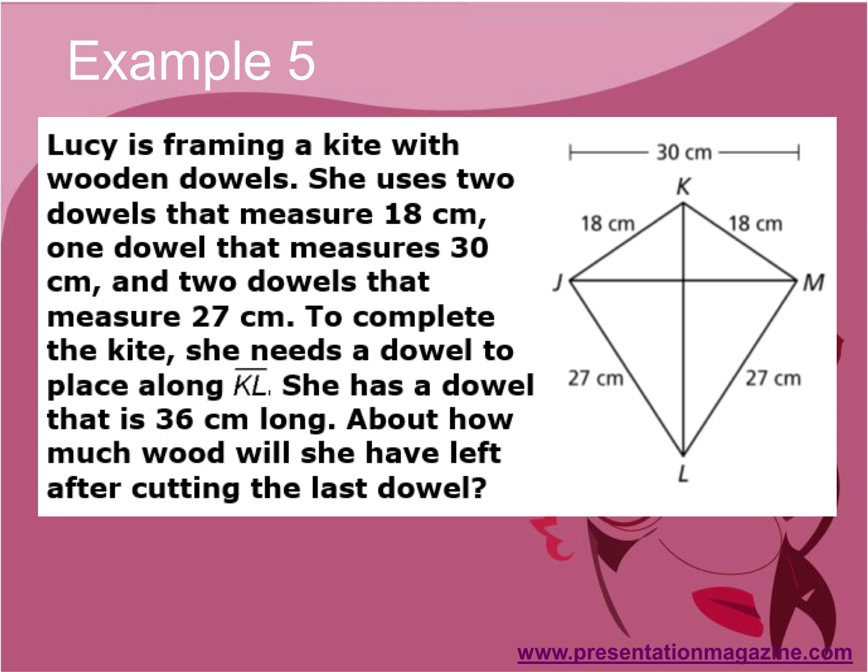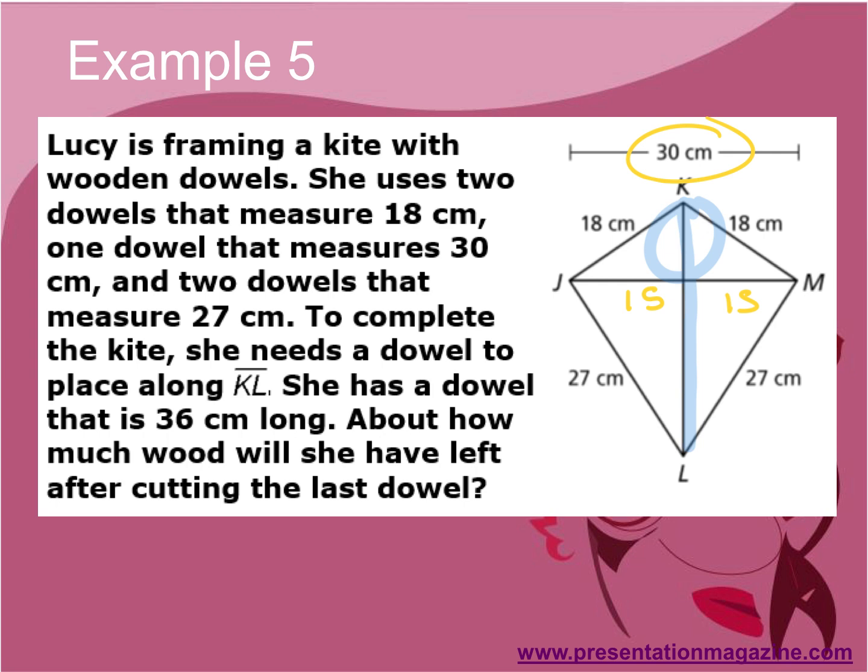Now, that is a lot of information, but that's okay. We're talking about KL, so it's going to be this whole thing. But we don't know how much she has left over. So how are we going to do that? What's left over is going to be this little section right here. So we know this is going to be 15 and 15 because we cut this 30 centimeters perfectly in half.